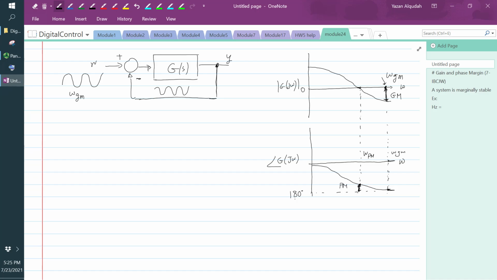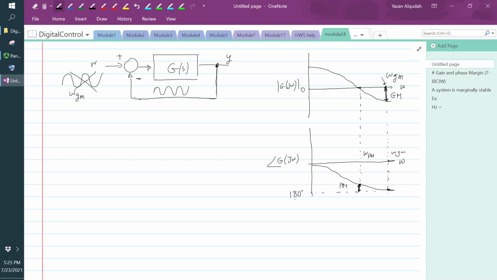So what we're going to do, we're going to apply this sinusoidal signal, and then after I start getting an output, I'm going to remove this sinusoidal signal. I'm going to turn off my input. So therefore, the only signal that's coming to the system is the signal that's coming from the output. Now if the gain of the forward loop G of S is less than 1, then the signal is going to continuously diminish and die out, and therefore the output is going to go to 0.